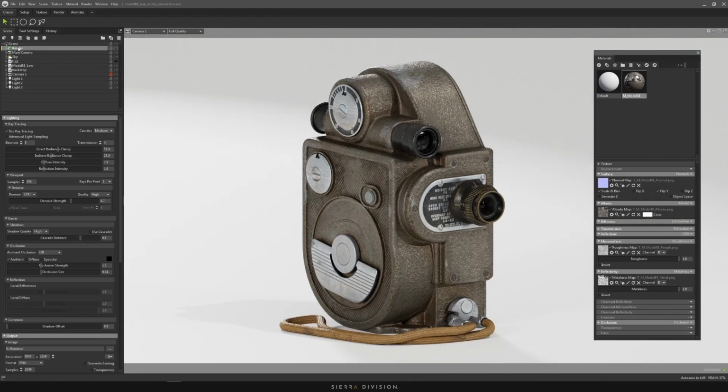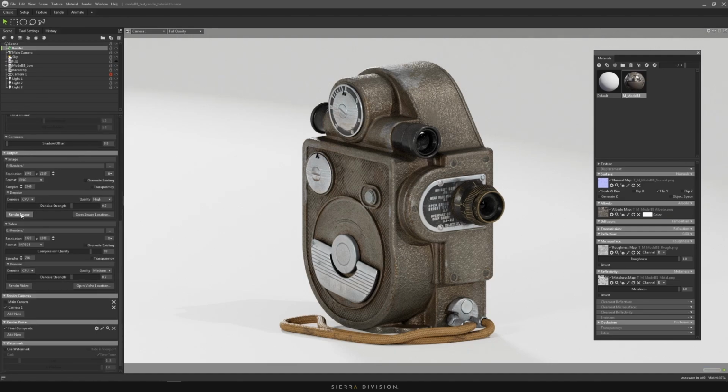We can just go ahead and click render, and then we can scroll down and click on render image and make sure you have the camera selected. After that, it'll render your image, and depending on how many samples, it'll take a while. Then you can check out the results and do some color grading in Photoshop or whatever. But this is pretty much it. There's no real science to rendering.